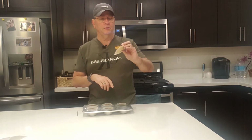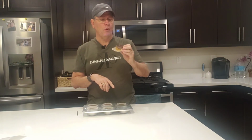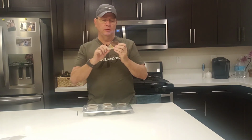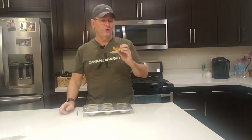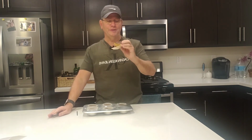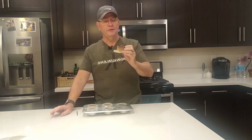So now the big moment. Again, really, really good. So you can tweak it a little bit however you like for taste, size wise. But probably the closest you're going to come to a fat bomb that's close to Reese's. I'm not going to say it tastes exactly like Reese's, but if you wanted a Reese's, you'd probably have to put more chocolate on it. But it tastes pretty good. The chocolate and the peanut butter and the coconut oil taste really good.